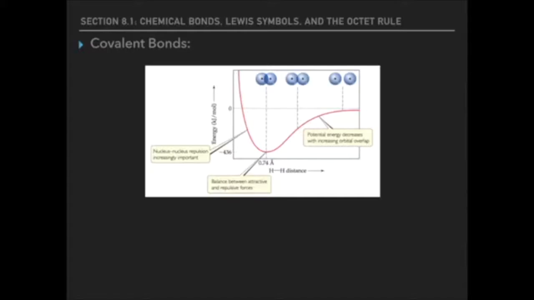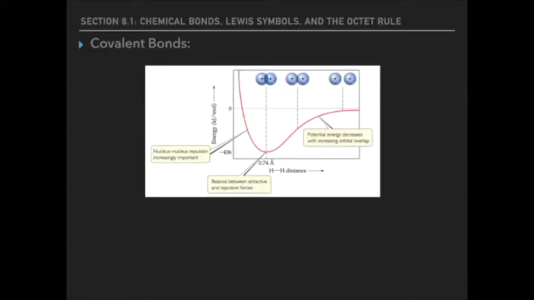So if you are to the far right of this graph, if you notice, the potential energy actually almost reaches zero, and that's because there's no attractive or repulsive force between those atoms. They don't actually interact with one another. Now, as those atoms get closer and closer together, as you move across and to the left on this graph, you'll see that the potential energy is decreasing.